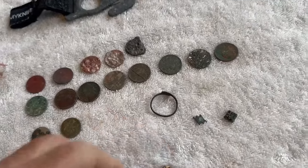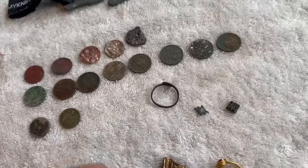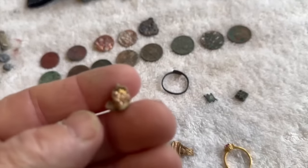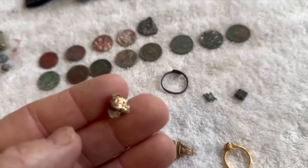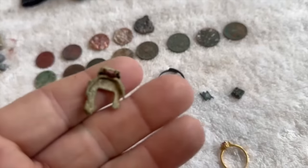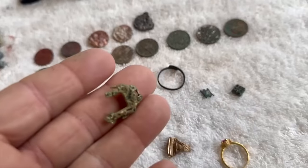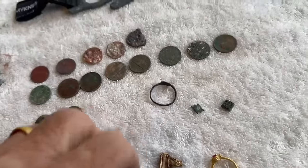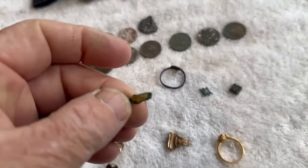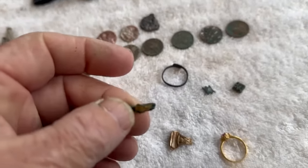I did put what I thought was a 10 karat piece in CLR, and you can now see the copper coming through. This is not 10 karat. It was just something that was plated at one point in time. I also put that portion of a watch in CLR, and it came out, and you can tell that was also plated at one point in time. And then I just noticed this when I was getting all this stuff out, and I think this is actually going to prove to be a very tiny piece of broken 10 karat gold.